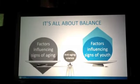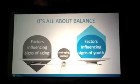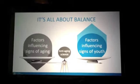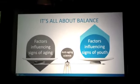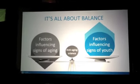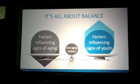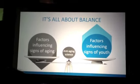So this means that there's another difference that New Skin takes in its approach to science. And that is, we're not targeting one gene. There are many companies and many researchers that talk a lot about one gene. And we're doing something different. We're talking about groups of genes. And this, to me, is a more balanced approach, right? It makes more sense because aging is so complex. There's so many things that happen in aging.